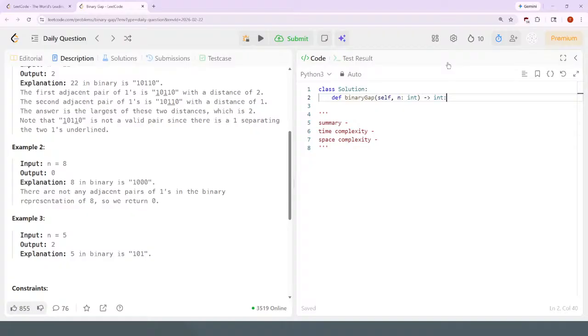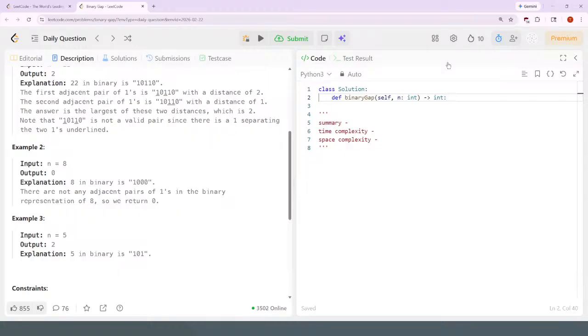I can use bitwise operators. I can turn it into a binary string.